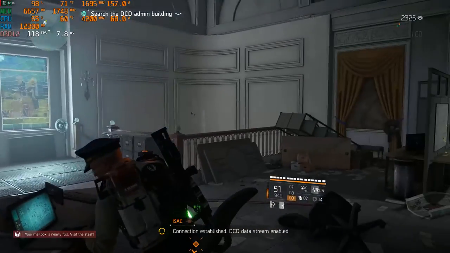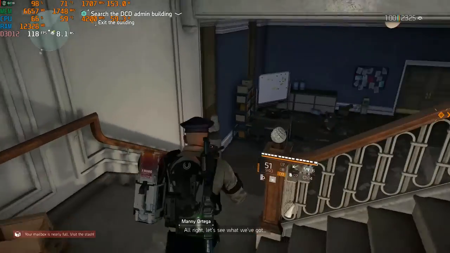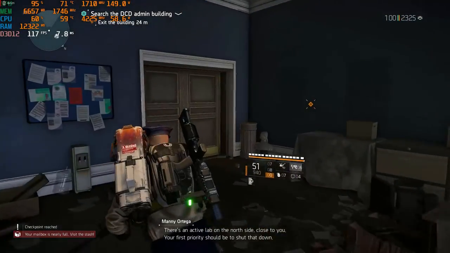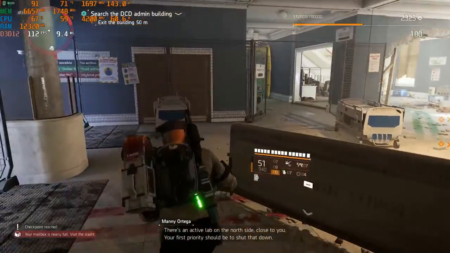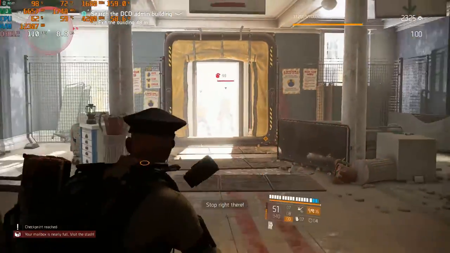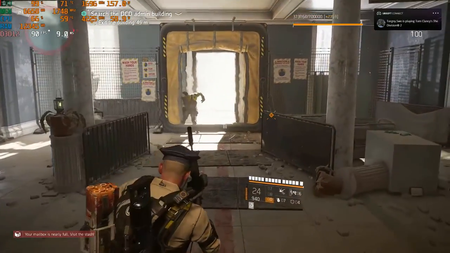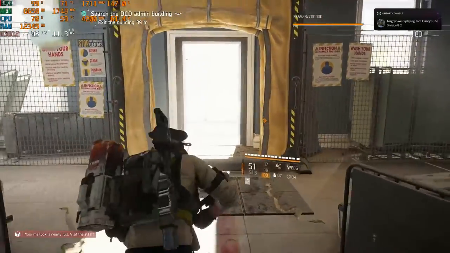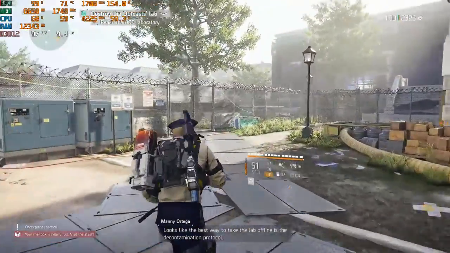Connection established. DCD data stream enabled. All right, let's see what we've got. There's an active lab on the north side close to you. Your first priority should be to shut that down. Stop right there. Quick updates here. Looks like the best way to take the lab offline is the decontamination protocol.